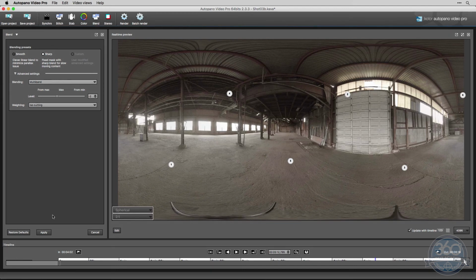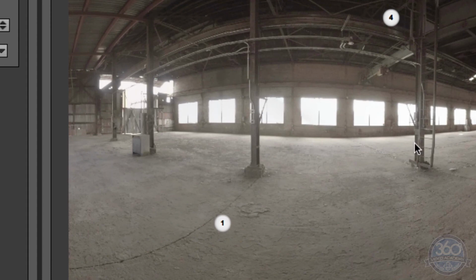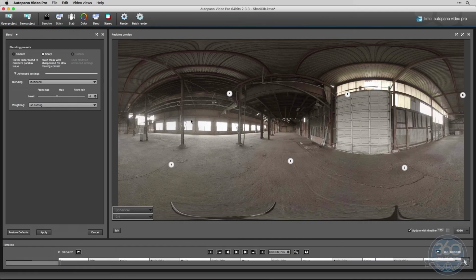I usually try to fix everything with the sharp blending preset, because that still is smooth, but it allows really sharp edges everywhere, so there's no fuzzy, weird looking fades going on. But that also does mean that you have harsher cuts, and those are very difficult to fix at times. So you kind of have to pick your poison.